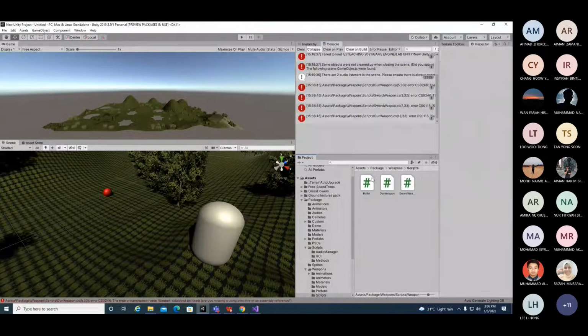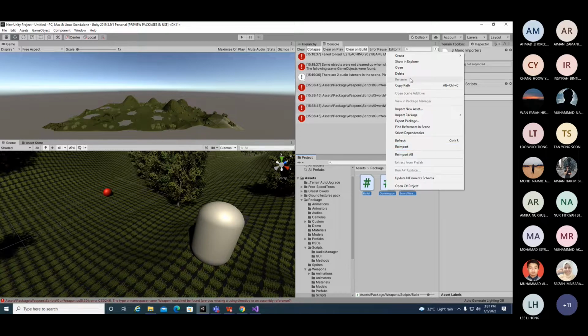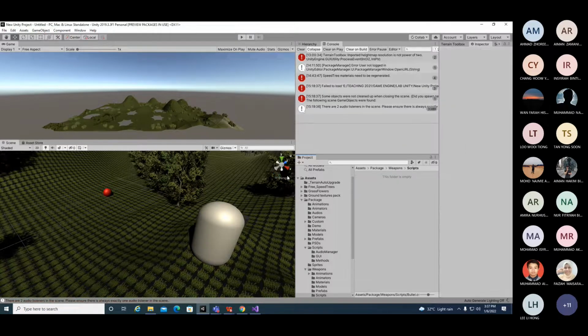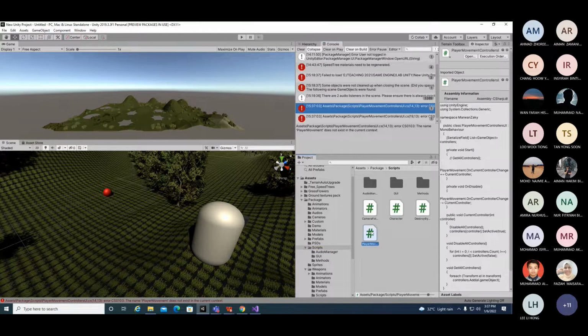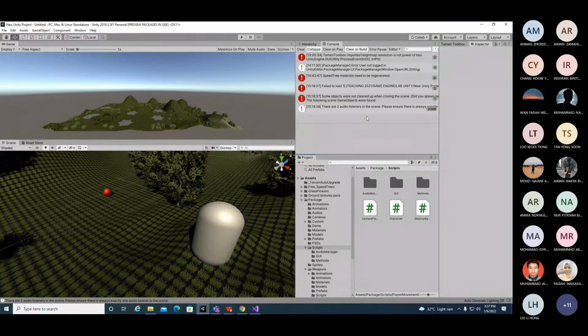I think maybe I did not import all the assets. Just many problems here. I just want to show you what happens if we don't.